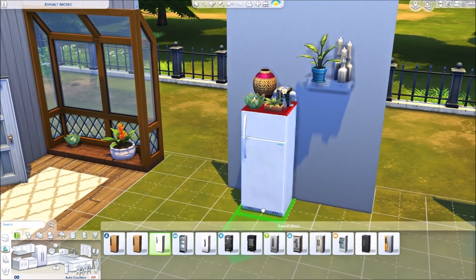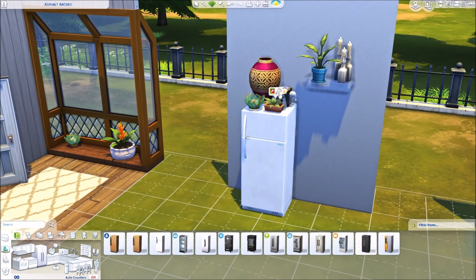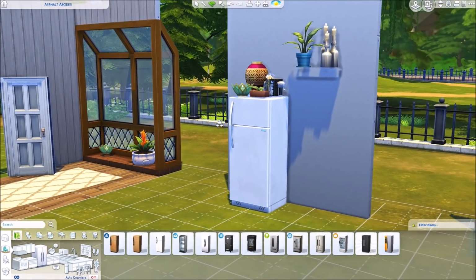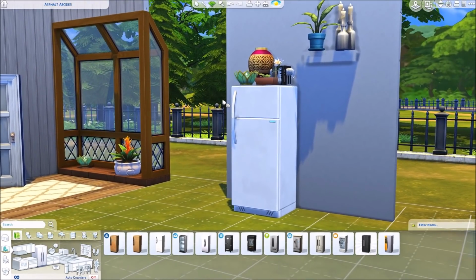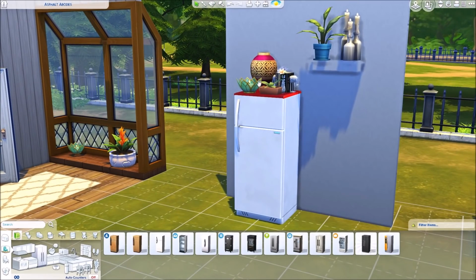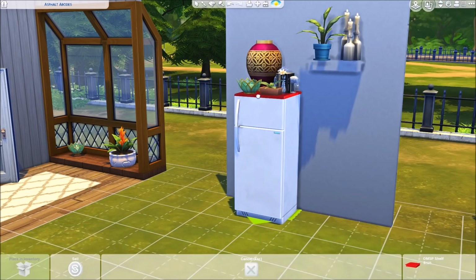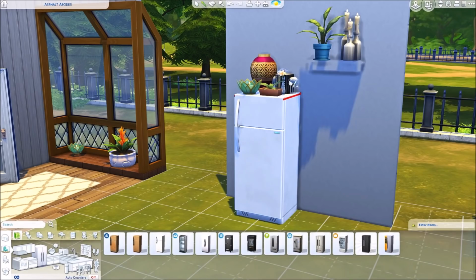So if you place this refrigerator, but you wanted to put a bunch of different objects on top of it, and you didn't want to delete the shelf by pulling the objects away and then placing them back, and you didn't mind there being custom content in your build, you could just make it invisible, and it kind of looks like things are floating there. So I'd probably actually want to turn it red again, grab a hold of it to readjust it to the right level of the refrigerator, and then go ahead and switch it to clear. And so that's how you can do that.